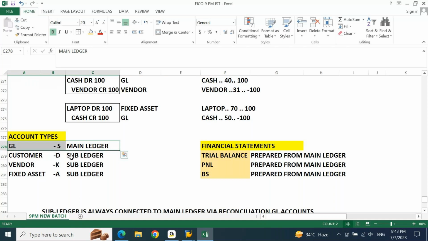Sir, theoretically, we understood all these details. But until we get into the practical, I don't understand. You explained sub ledger and main ledger, I understood. But in SAP terms, I'm yet to understand what is main ledger, how it works, and what is S, D, K, where we are using them. I need to know all these details.